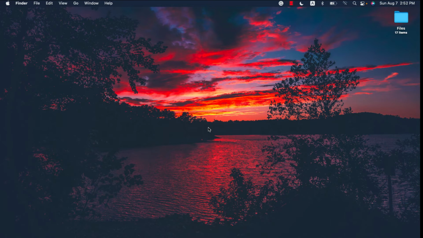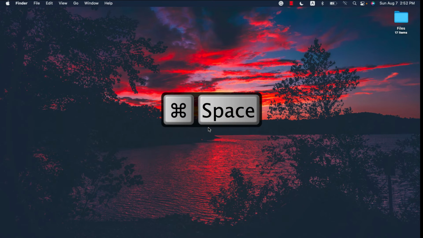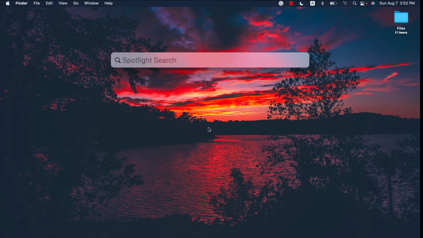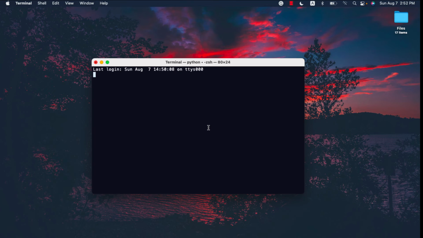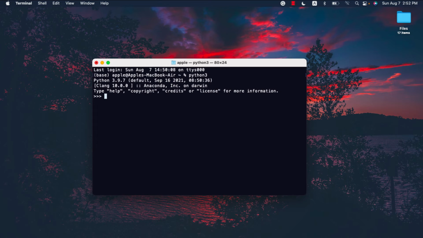To also verify the installation on a Mac computer, press the command key plus spacebar to open up your Spotlight search, and then type in terminal and press enter to launch the terminal window. And here is my terminal window on a Mac computer. I'm going to type in python3. This is because the Mac computer comes with Python 2 as default, which is the older version of Python. So instead of using just python as we did earlier on Windows, we type in python3 and then press enter. As you can see on the terminal, we have Python installed successfully on our Mac computer.